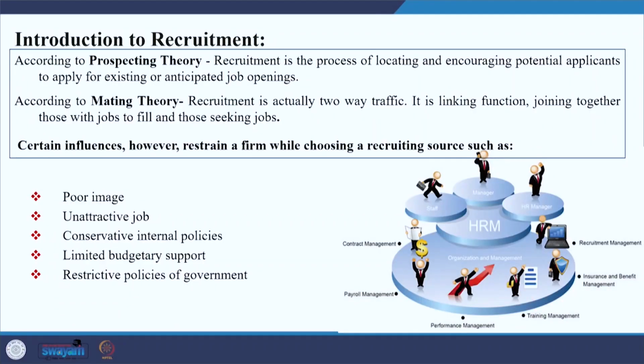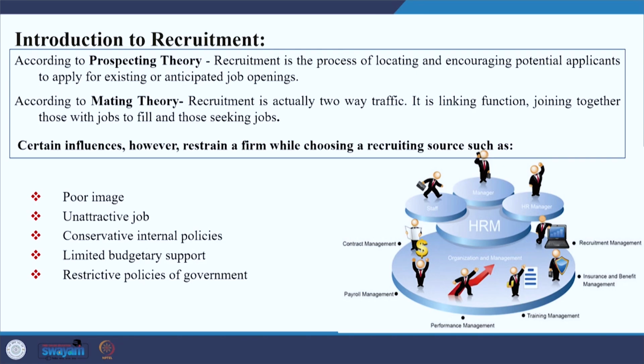Second is the jobs we are advertising, whether they are attractive jobs or not. There are unattractive jobs. If there is an unattractive job, then definitely applicants will be fewer and those positions will not be filled. In the recruitment process there may be certain jobs which are not attractive, for example monotonous jobs with no additional variable pay, no attraction, no motivation, but still those jobs have to be performed.